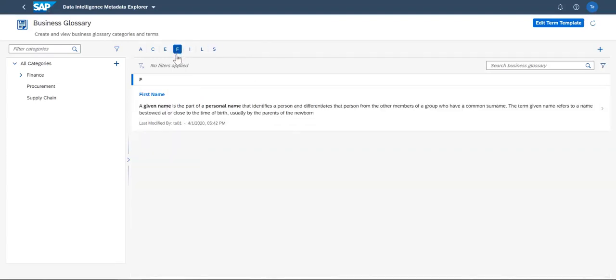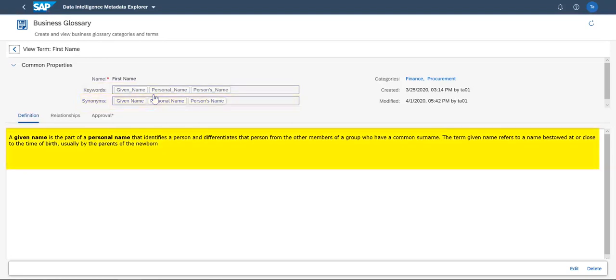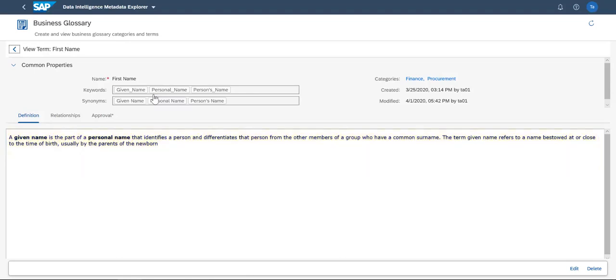Let's take a look. When reviewing, editing, or creating a term, the term needs a name. It can have a list of keywords that are associated with it, and can also list synonyms that the term could correspond to. The definition of the term, which is in a text format, can also include images, tables, and hyperlinks if it requires a diagram or a blueprint. This is fully customizable to allow you to define and enrich the terms as needed.